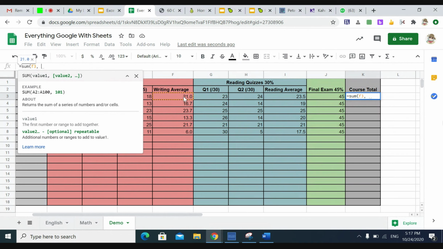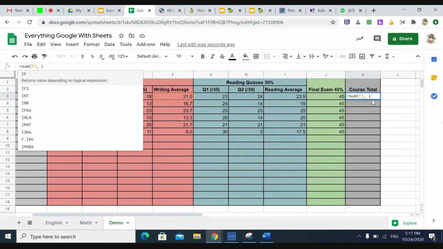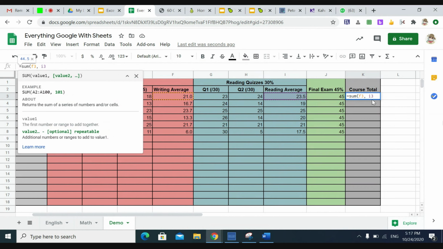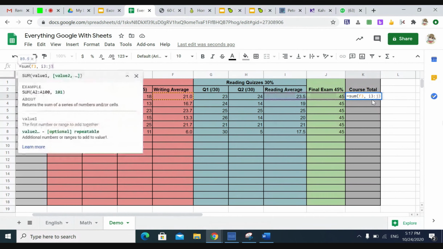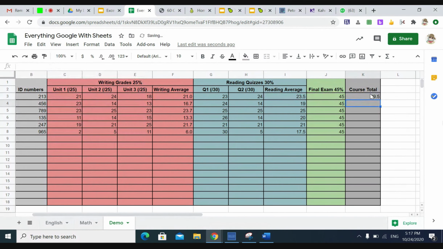I can't tell the Google spreadsheet to calculate from here till here. So it's F3, comma, and then I3, comma, J3. 89.5. And I want the course total for all of the students.